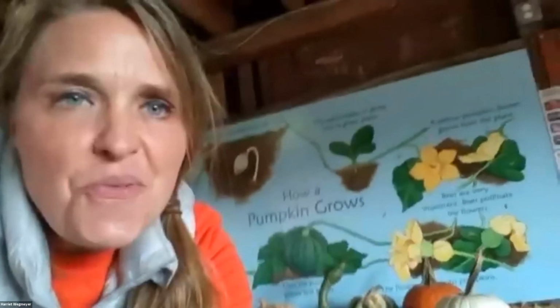Yeah, so we're going to go on a walk right now. We'll see how this works. Hopefully you all are able to stay with me. So I'm in the barn, but we are going to walk to the corn maze. It's a cornfield where we cut out paths and hope that people get lost, but not too lost.